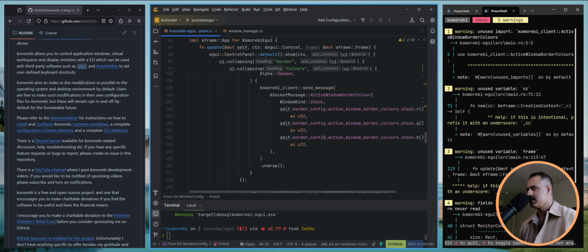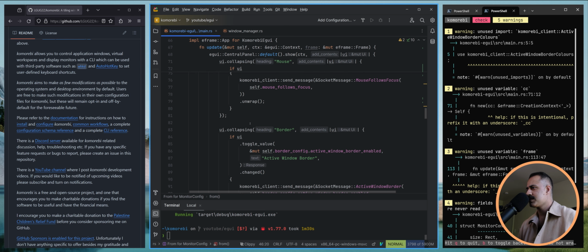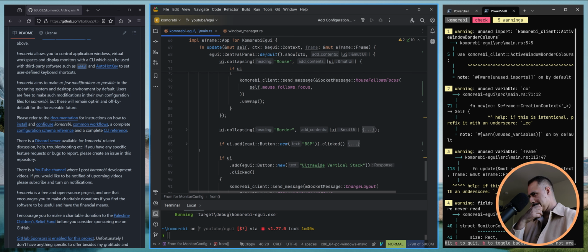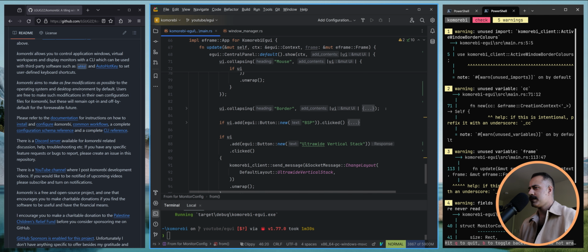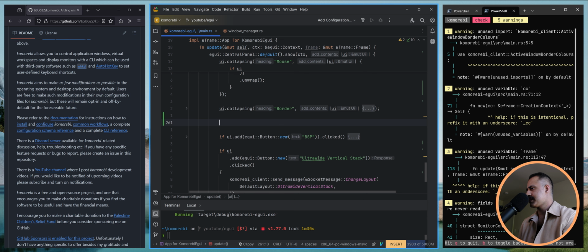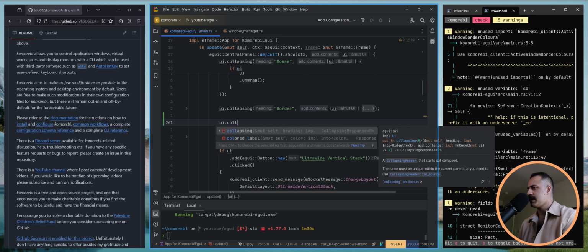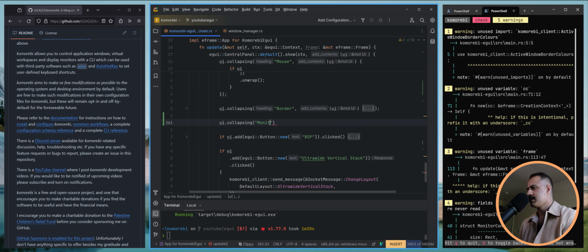And gosh, we have so much stuff, don't we? Let's collapse some of this. So I think we want a new collapsing section. ui collapsing monitor.